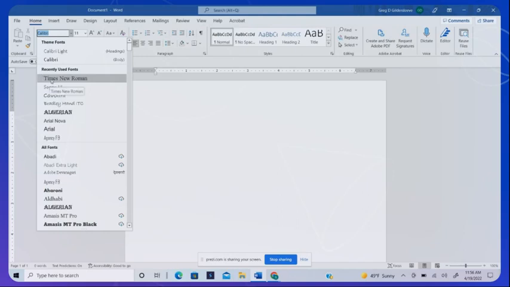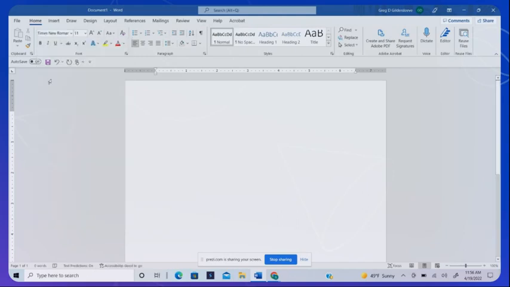I'm going to use Times New Roman because that's what I'm most familiar with, and also because a lot of documents in professional writing are written in Times New Roman. For the size of the font, 11 or 12 point works best depending on the font that you use. 11 point seems to work better on Calibri. 12 point is preferred for Times New Roman because it brings it up much clearer.